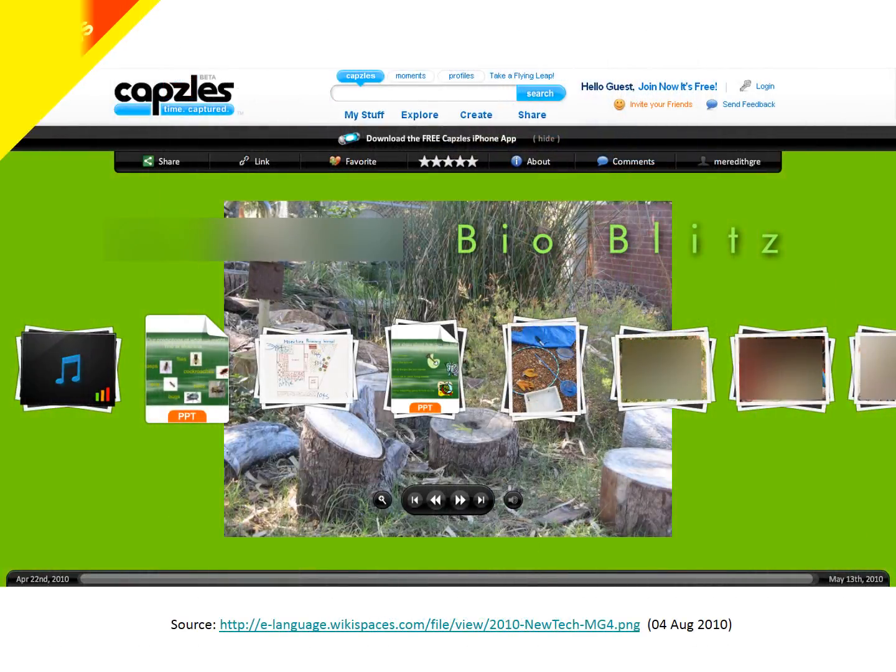Another service which is available both on the web and in app format is Capsules. It's been enormously popular with teachers over recent years. Essentially, it's timeline software. You create a series of boxes which you can arrange chronologically. In each box, you can add different kinds of multimedia materials. You can add text, you can add images, you can add audio files, and you can add videos.